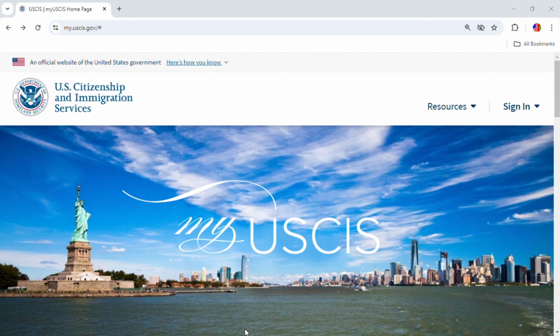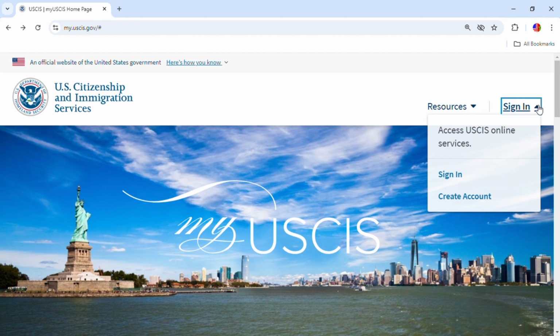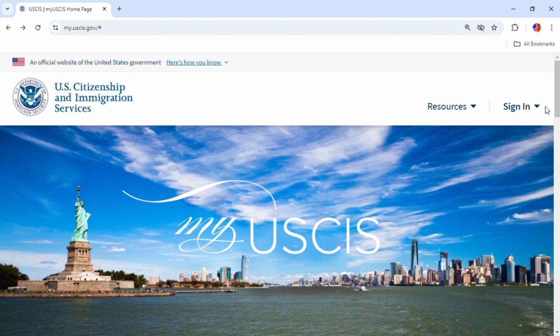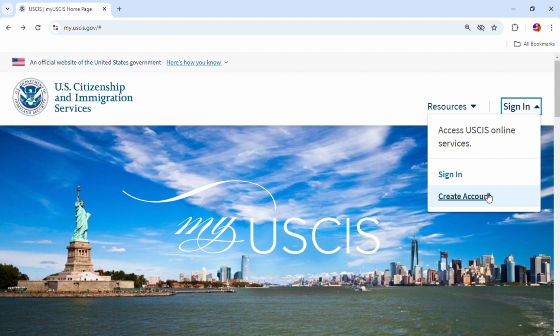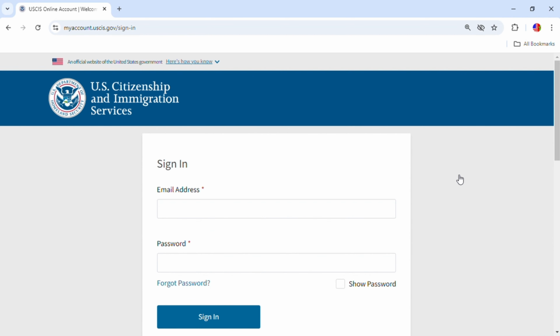So first, you must have a USCIS online account. If you don't have it, you cannot file this form online or any form online. It is very simple. If you want to create an account, just go right here, sign in page, and under the drop down menu right here, click on create a profile. For us, we're not going to do that. I already have a video on my channel on how to create a USCIS online account. For us, we're going to go straight to sign in. I will assume that you have a USCIS online account.